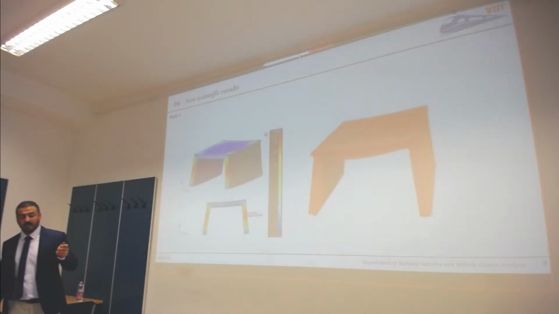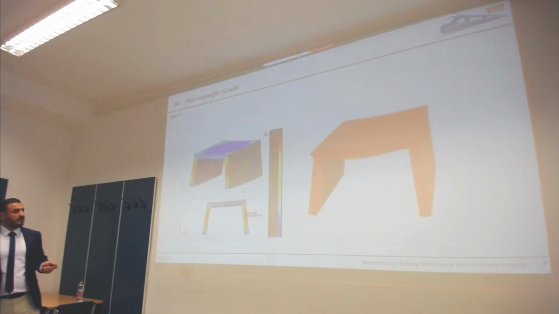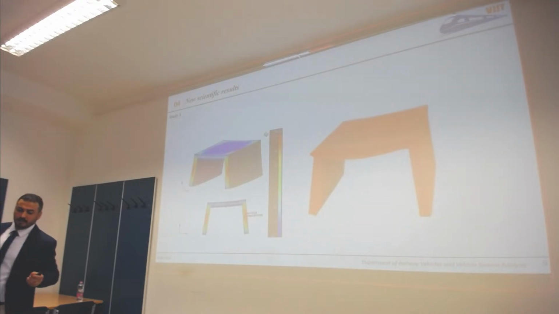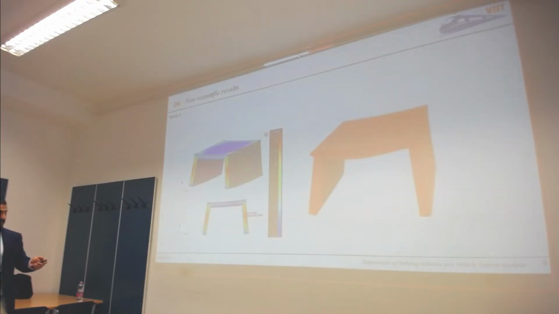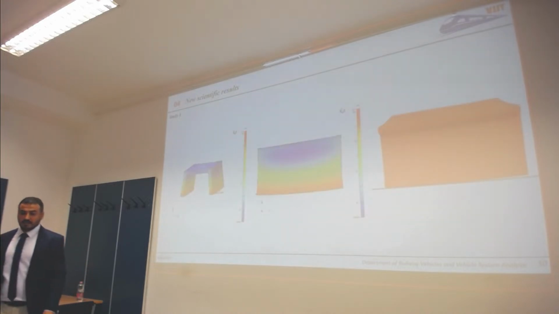Here we can see the visual comparison between the Digimat simulation and the real printed part, and this is the bridge model. I made this to see how the residual stress affects the pillars of the parts, as we can see here. And here is the right view.